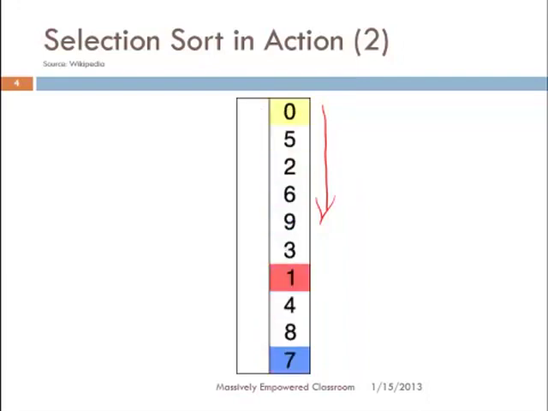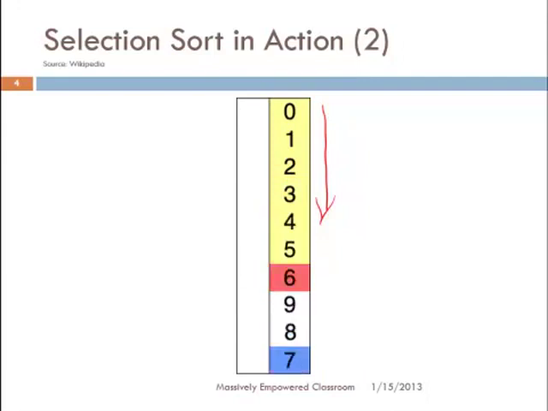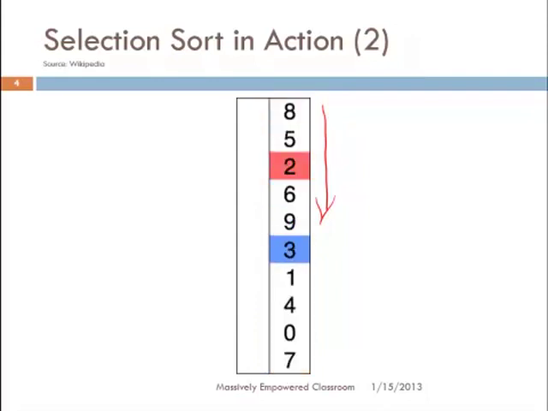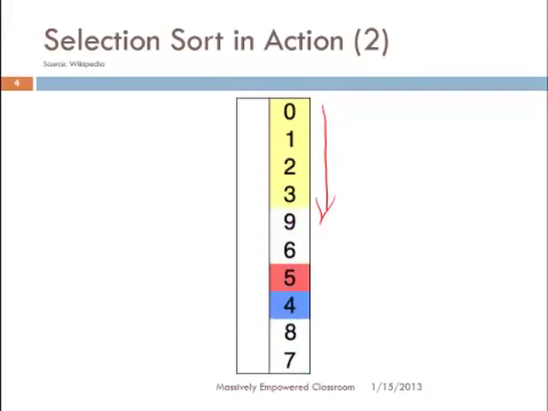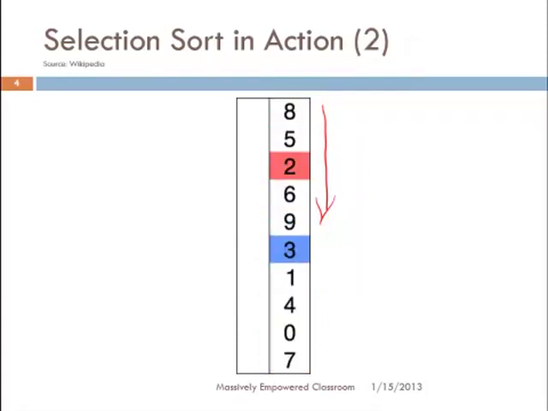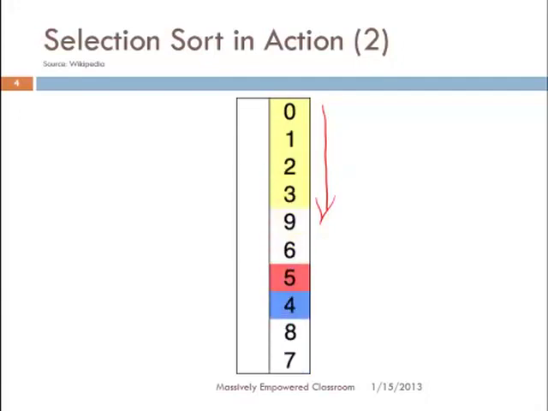The double arrow that you see shows what we call swapping. Once it finds the minimum, to put it in its proper place, it exchanges that number with the correct location. That exchanging of two numbers is called swapping. So first, zero was swapped into its correct place, then one was swapped, and so on. As it progresses, the last number to get sorted is the highest number, which happens to be nine. So selection sort sorts from the beginning towards the end.